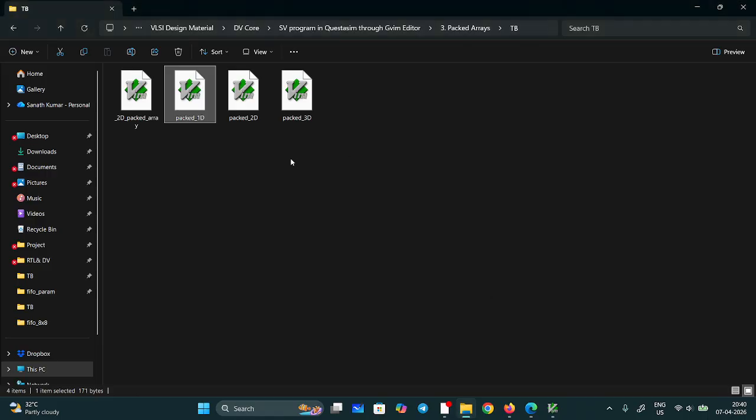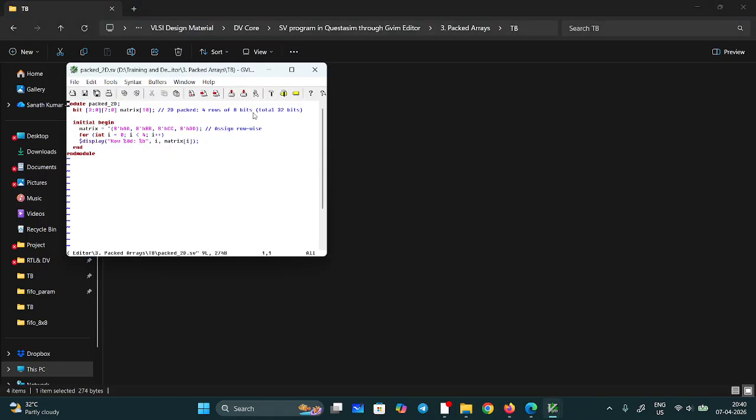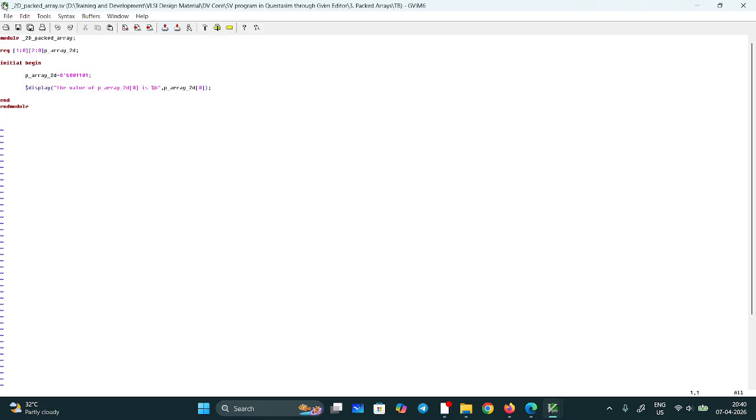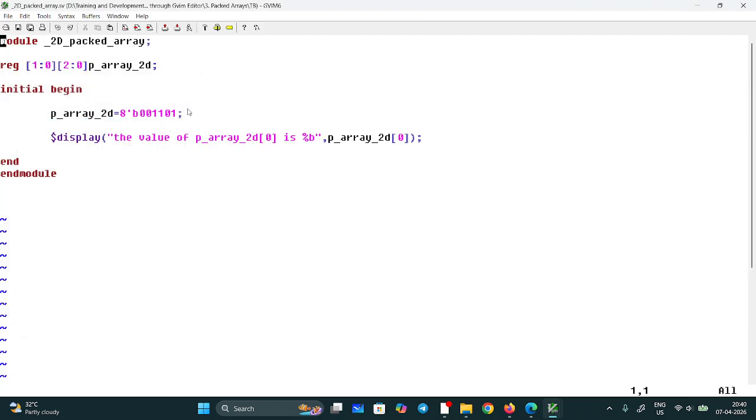So this is the 2D packed array example. Module, underscore we need to give. Why? Because if you are giving a number, it will not work.